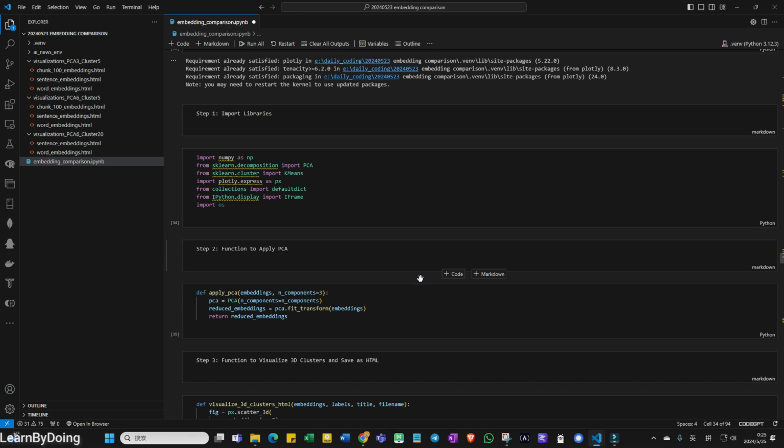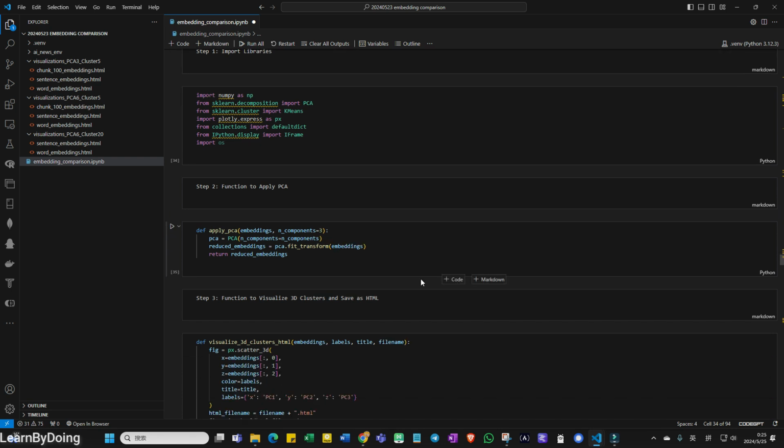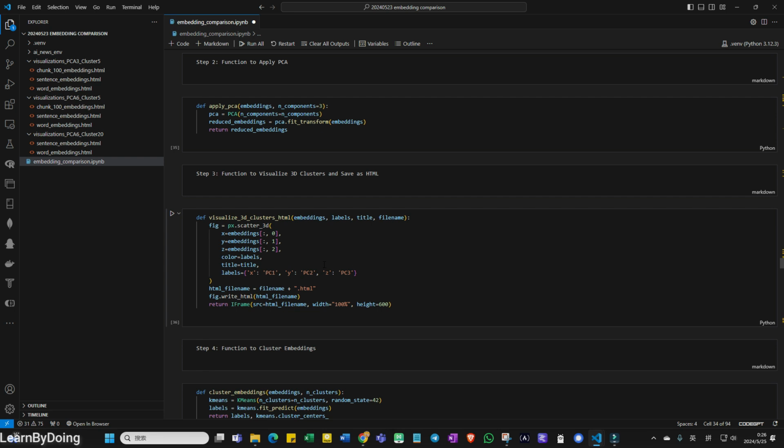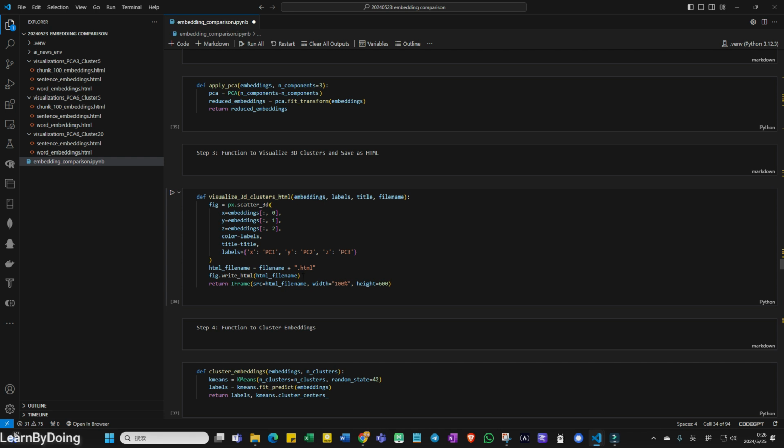Basically, the code structure is similar. Import library, function to apply PCA. It is principal component analysis, and I think it's very useful. It's like projecting the numerical features to condensed dimensions, like two dimensions or three dimensions. Then we also set the function to visualize in 3D HTML and eventually write this file in the local environment. Of course, you can choose a different directory in the code, or after you generate the HTML file, you can save it in your folders as you like.